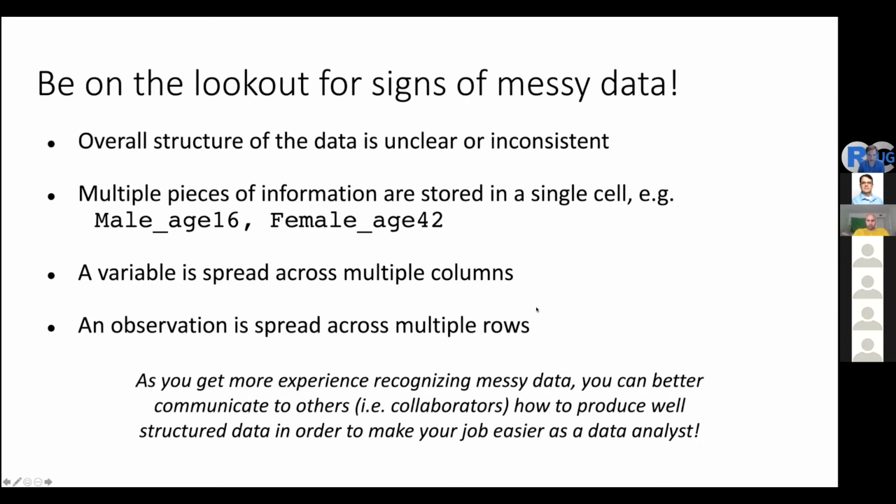And then there are these two main things, where you have variables spread across multiple columns, or vice versa, observations spread across multiple rows. It's kind of hard to say, but you just need to look at the messiness of the data to really deal with what's there. Everything can have its own unique problems.